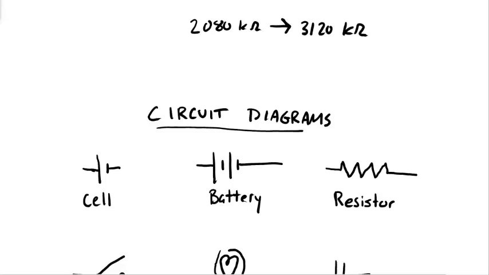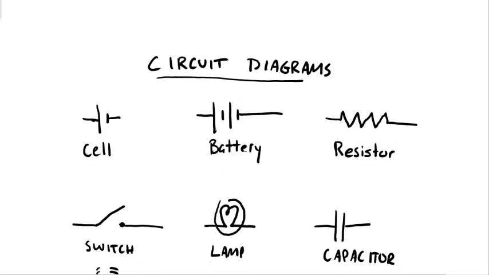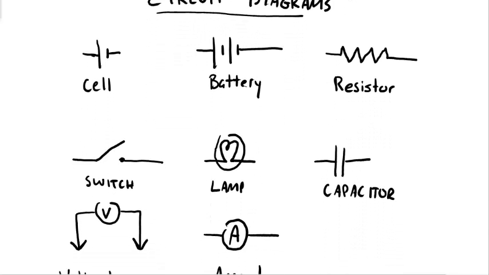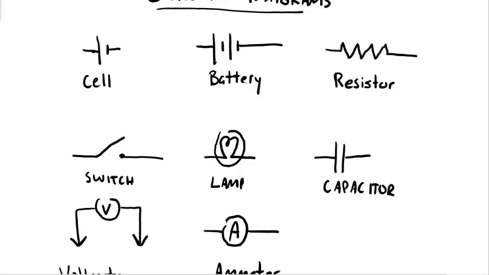Now we look at circuit diagrams. When we do circuit diagrams, there'll be some symbols that you have to memorize. You just have to know them, so when the time comes, you'll be able to draw them. There's the cell, there's a battery, a resistor, and be careful with the resistor to just draw 3 or 4 zigzags. Try to be neat, don't go crazy with the zigzags. Switch, always draw it open, not closed, so that I can see it. There's a lamp. And when we use LEDs, we're not going to spend much time on LEDs, so you can just draw a lamp when we do that.